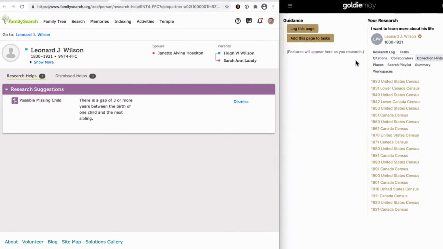Currently there's no way to get images into Goldie May. In a way, I don't want to be the final resting place for images. I'd rather those go in your family tree program, whichever you use, or the FamilySearch tree or Ancestry tree. So as far as a repository for all those images, I don't have a good answer on that yet. But if it's a matter of, I need to just be able to see these from my work, I've taken these pictures from the library, I need to see them.